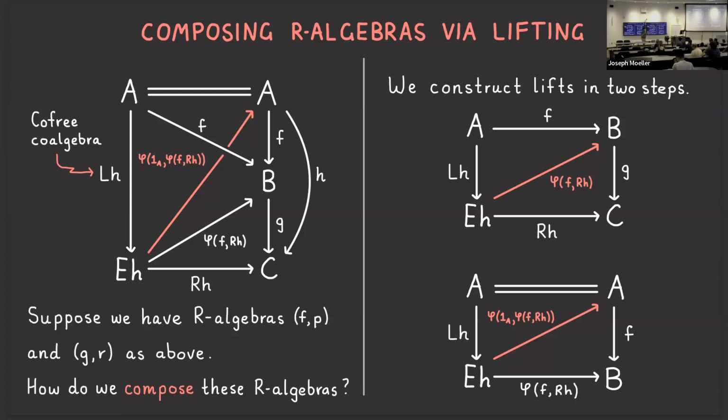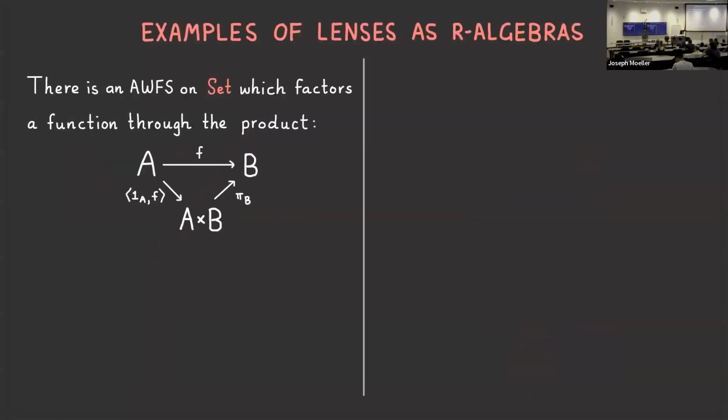Okay, so all this is really saying is that we have a very nice way. It's algorithmic. We can just follow these instructions and construct the composite of our algebras for our factorisation system. And the nice thing is that we already have examples of lenses arising from algebraic weak factorisation systems. You won't read this in a paper anywhere, but it's true that these algebras for lenses that I mentioned in the history and context slide are actually monads arising from an algebraic weak factorisation system.